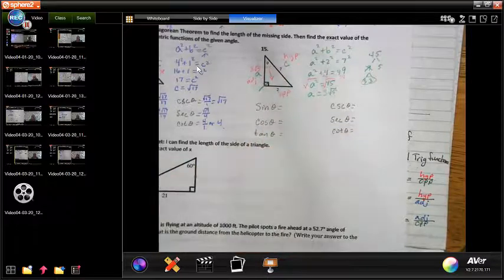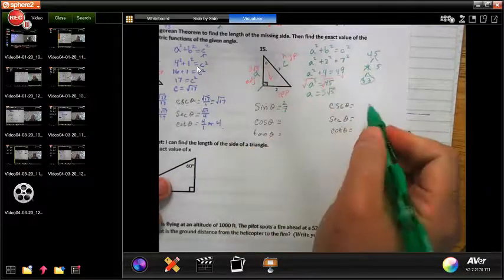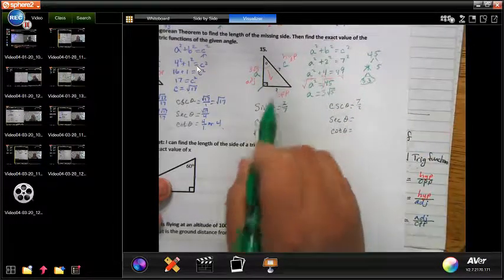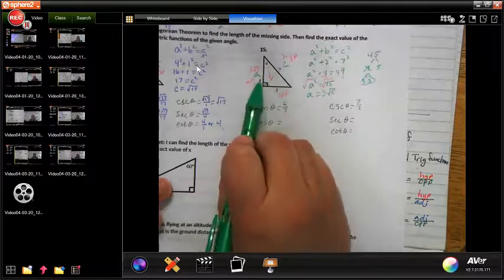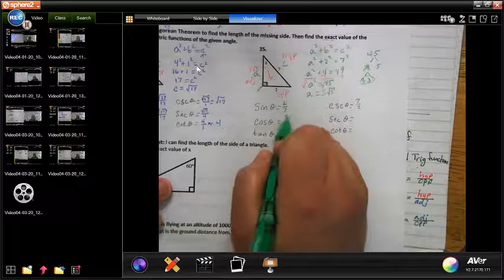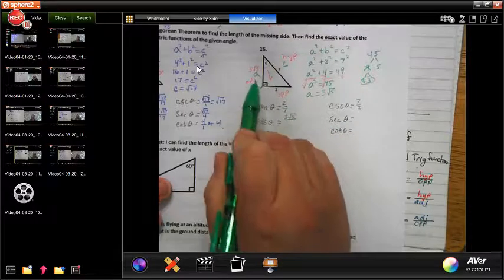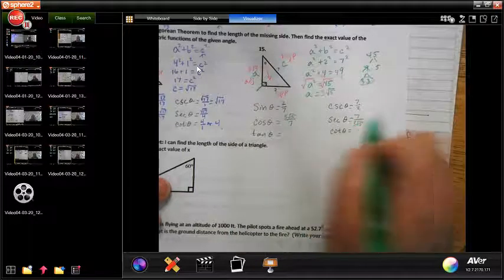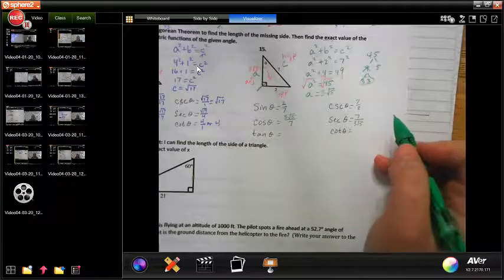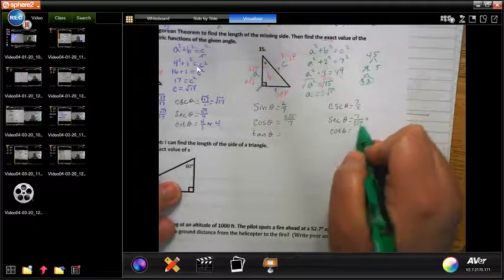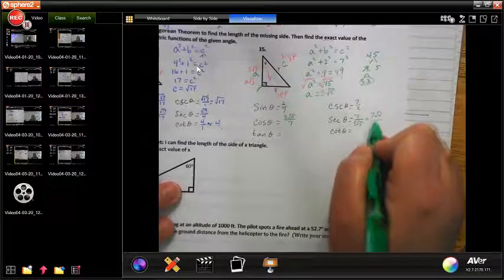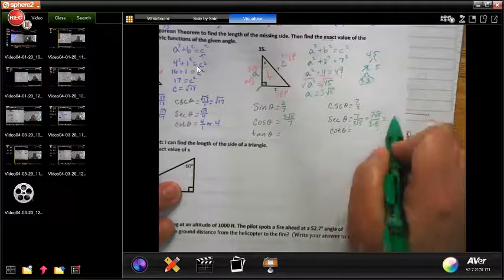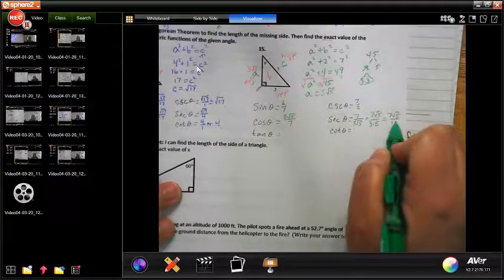I'm going to get my right color. Okay. And then when I flip that, 7 over 2. Easy peasy for those ones. Cosine is adjacent over hypotenuse, so that is 3 radical 5 over the hypotenuse, which is 7. So that means when I flip that, I only multiply top and bottom by radical 5, not the whole 3 radical 5. So the radical moves upstairs and becomes a whole 5 downstairs. So we have a little bit of multiplying to do. 7 radical 5 over 15.